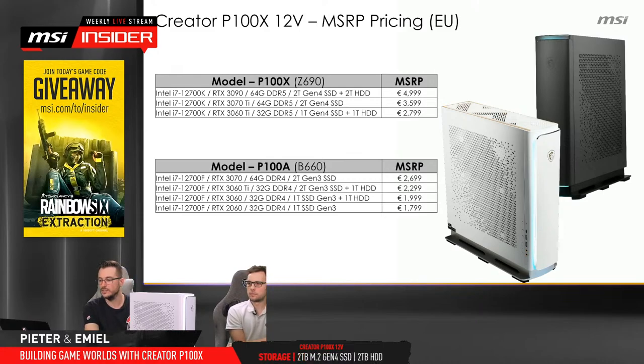But the price of those models is also quite a bit lower, even though the hardware, other than the motherboard and the DDR5 and such, isn't that much lower. That one goes up to an RTX 3070 GPU and down to even a 2060. So that's really for things that probably require a bit less graphics horsepower.